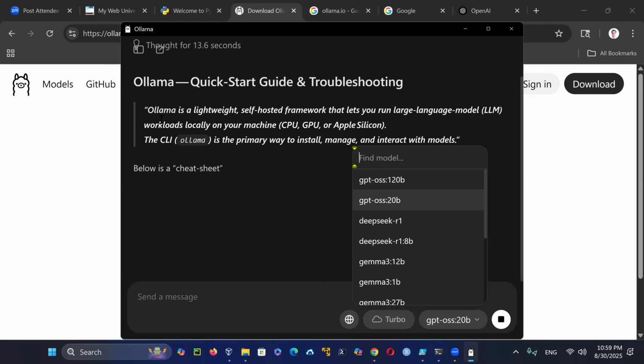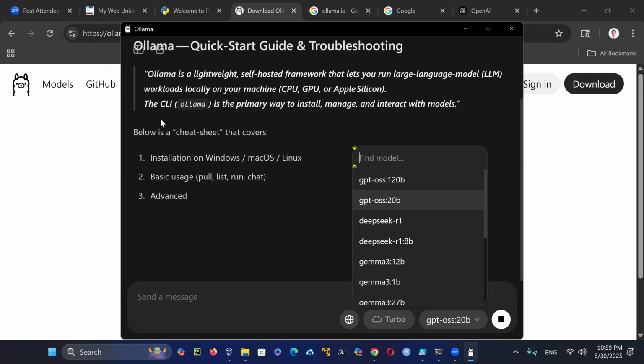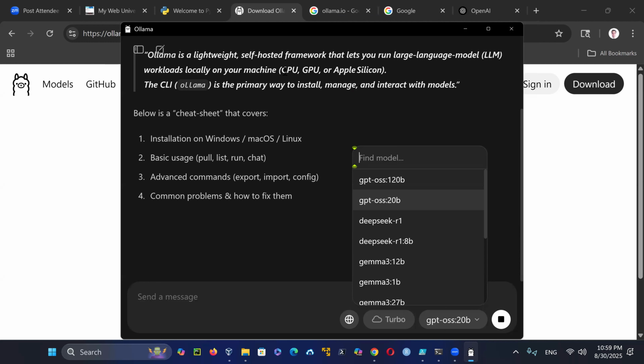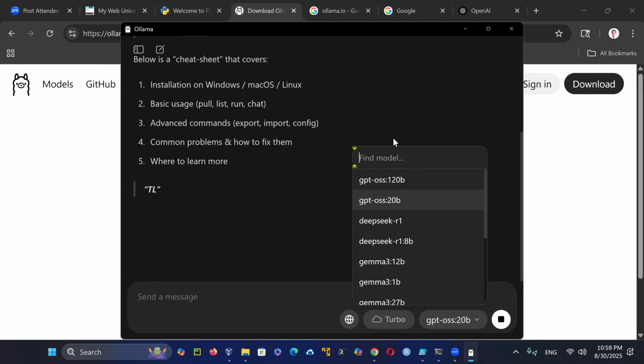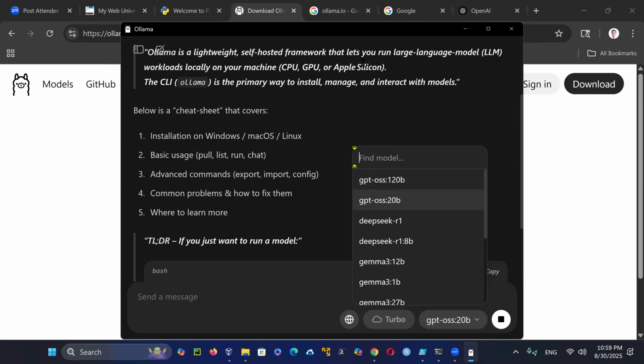That's very important, locally, as opposed to OpenAI and ChatGPT that runs on the internet while you're asking questions. And it runs on CPU, GPU, and other resources that you have, such as Apple Silicon.